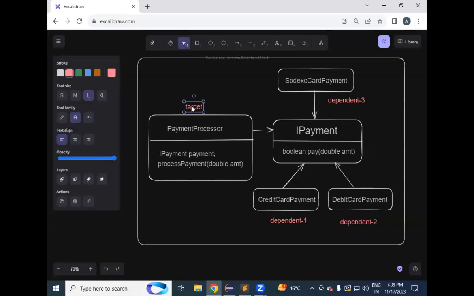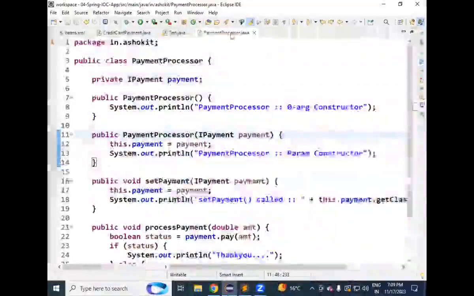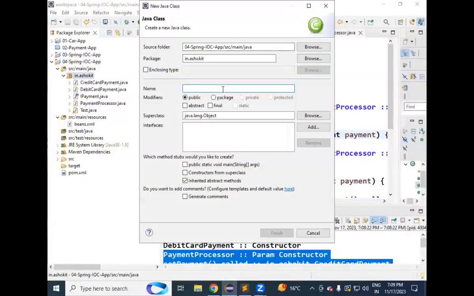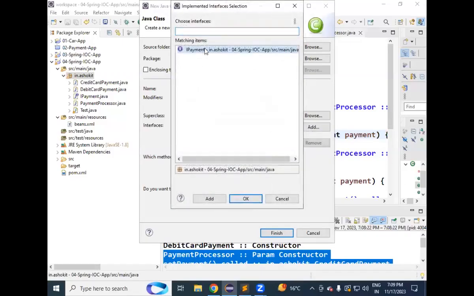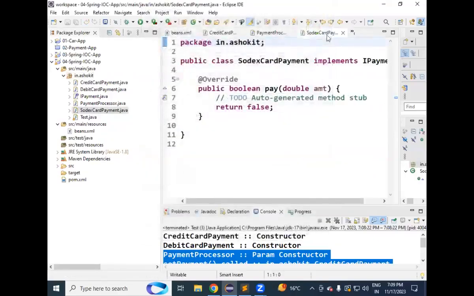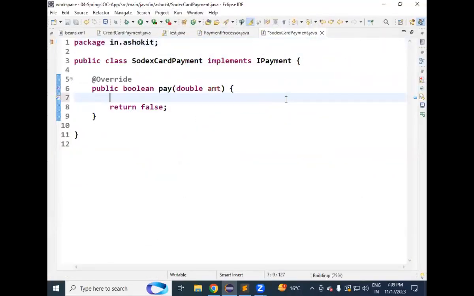Maintenance is easy. So let us create one more class called Sodexo payment. What is Sodexo? A food card given by companies. System.out.println.